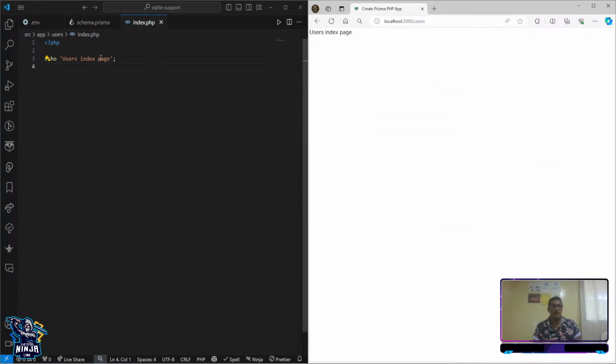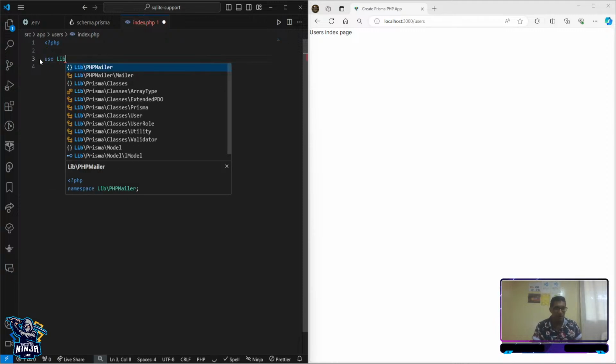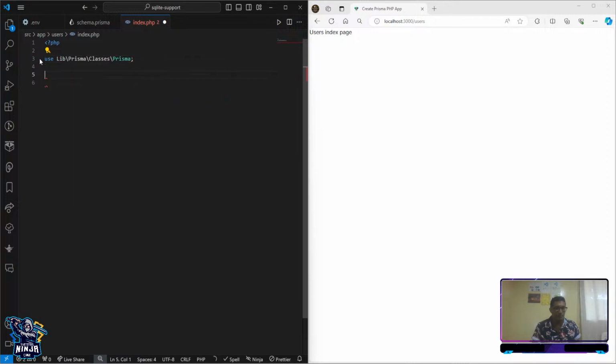Okay, I have it. So what I'm going to do is now use lib and start using Prisma and get a Prisma instance, and I'm going to create users and then prisma findMany.